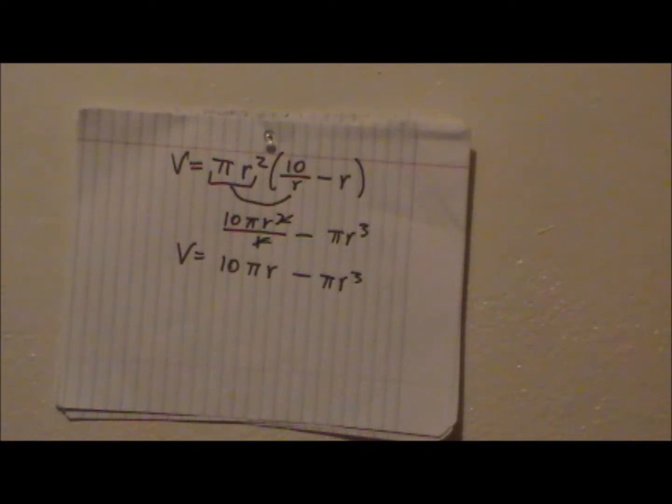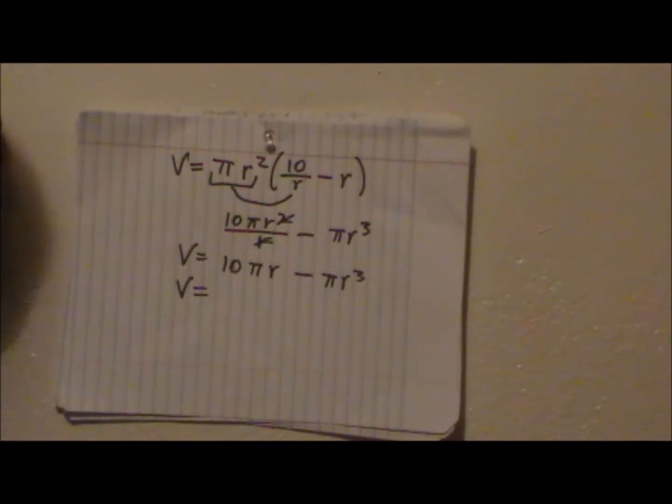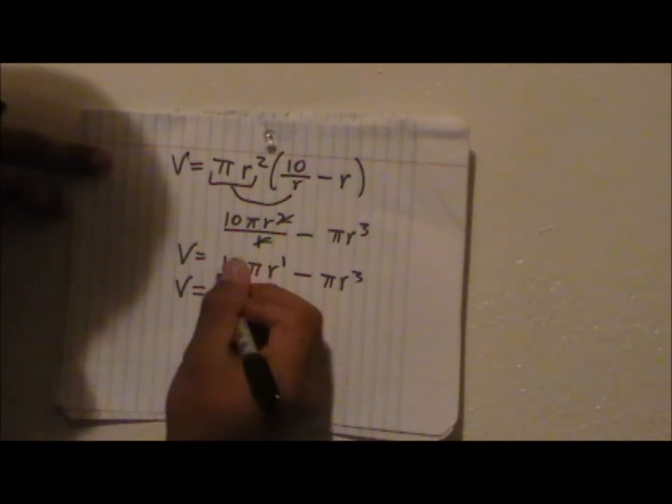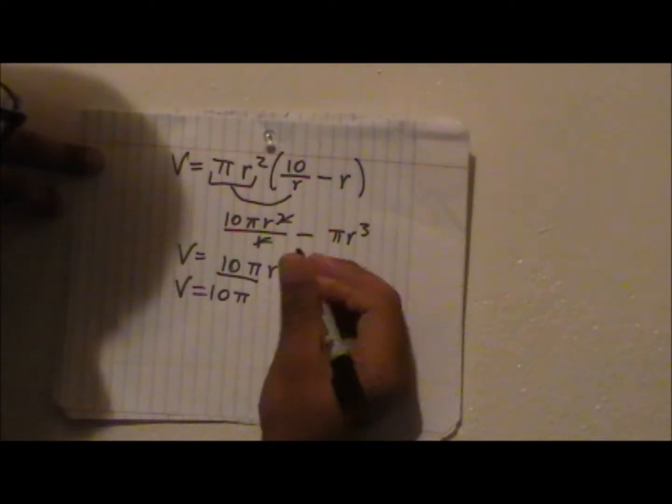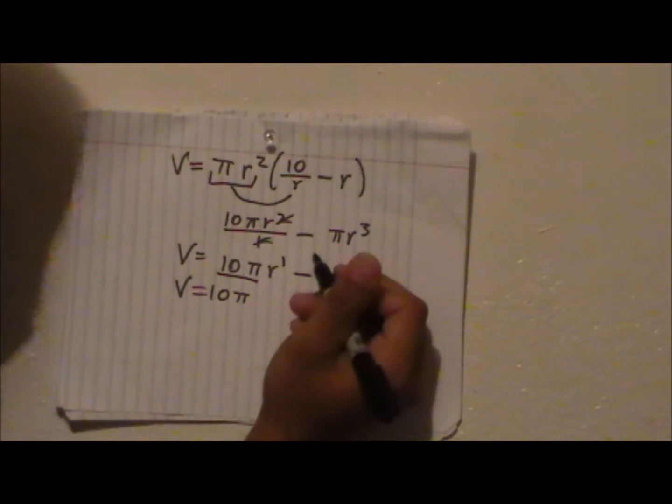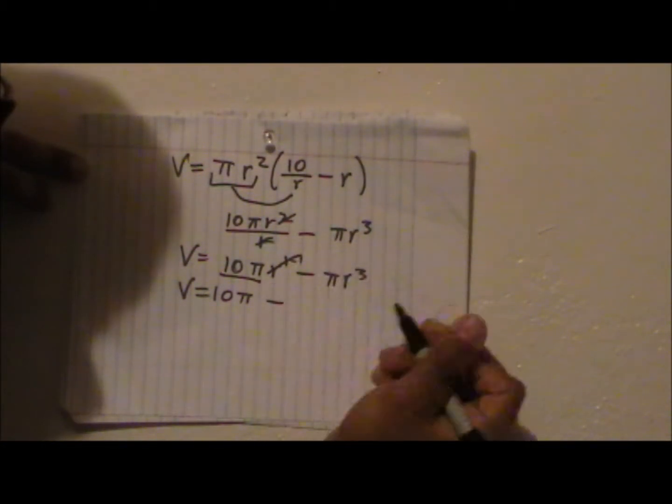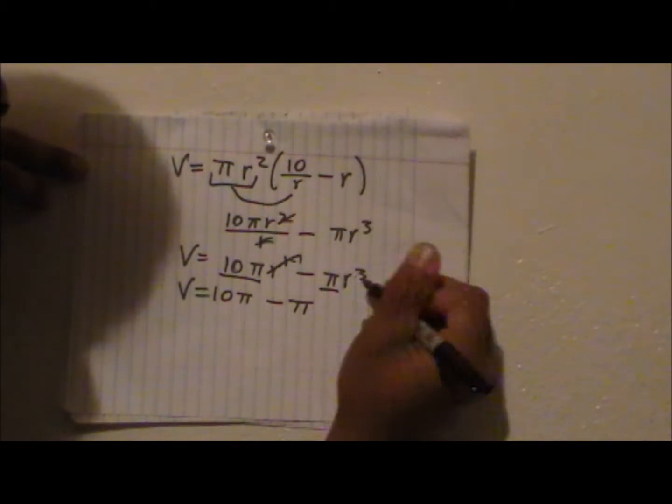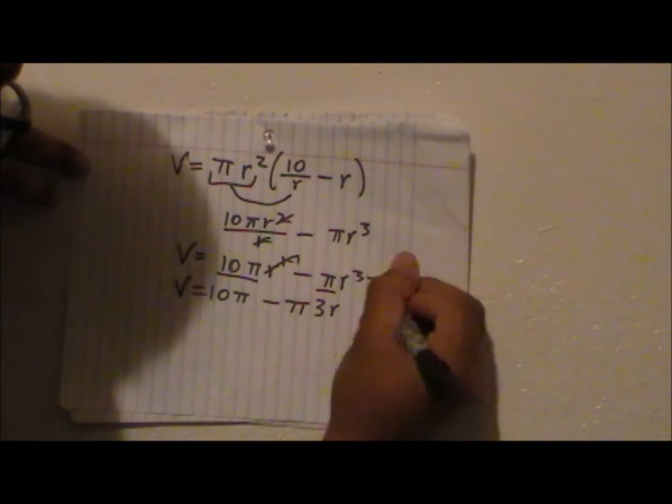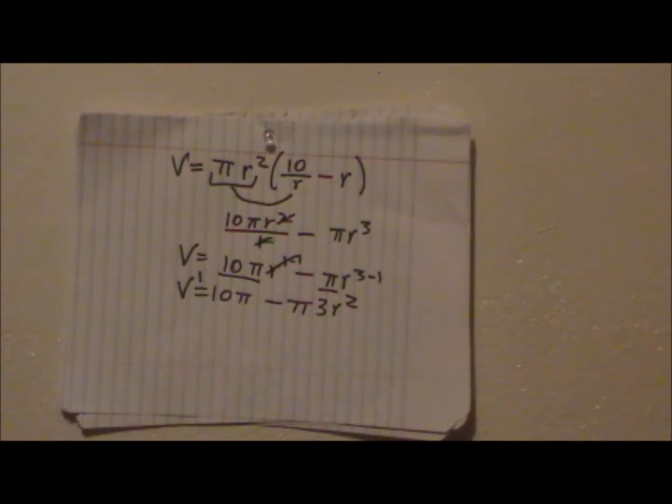Okay, now that we're down to this point, let's go ahead and find the derivative of our volume formula. This is our variable. This is our variable raised to the 1 power. This is our constant multiples. So let's go ahead and write those down. And then the variable, since it's exponent minus 1, we don't have to rewrite it. So this cancels. Minus pi. This is our constant multiple. Bring down the exponent. Write down the same variable. And then exponent minus 1, which is 2. So this is the derivative of our volume formula.